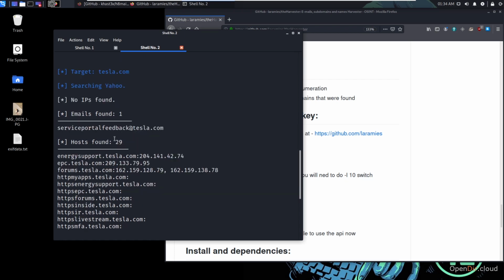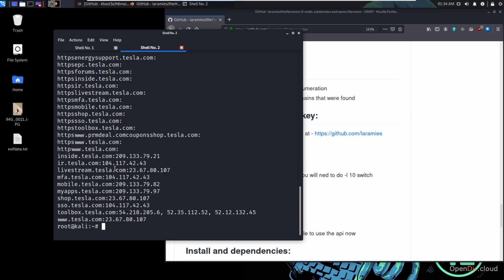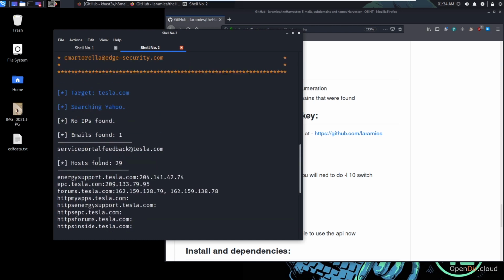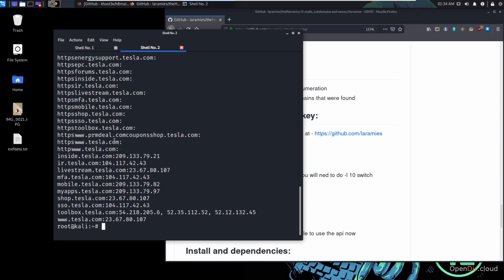And then it found a bunch of hosts. Look at these. These are all what? These are subdomains. Okay, so this is great. We also see IP addresses related to those. So we've talked about this in the website section, and we're going to talk about this again in the tools section for websites, that we can identify unique information here. So all these subdomains, really good, and this was off of one Yahoo search with 100 results.